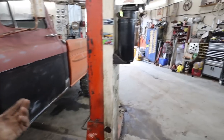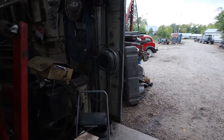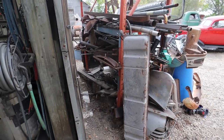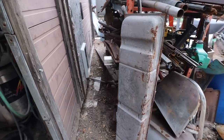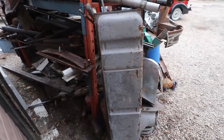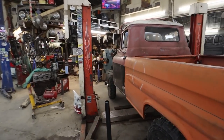I can't source any fuel tanks, so I think I'm going to have to try to fix or look into this tank. Everybody's back ordered, and anybody else that has them wants huge dollars, like $400 or $500. This thing had some gunk in it. I think what I'm going to do is fill it with water, cut the top open and try to clean it out, and then we can basically weld it back up. That's the plan. Then we'll run an external pump and a filter pump, and we should be cherry.